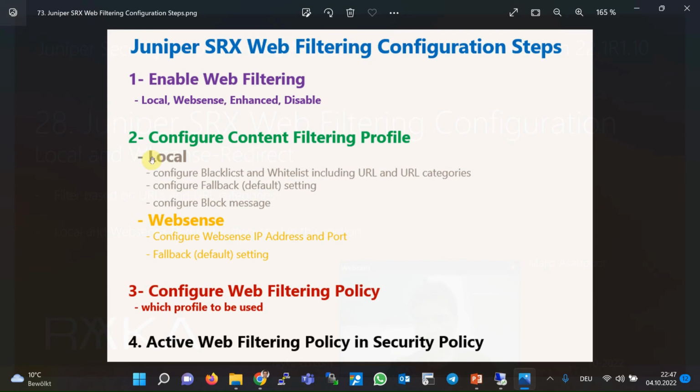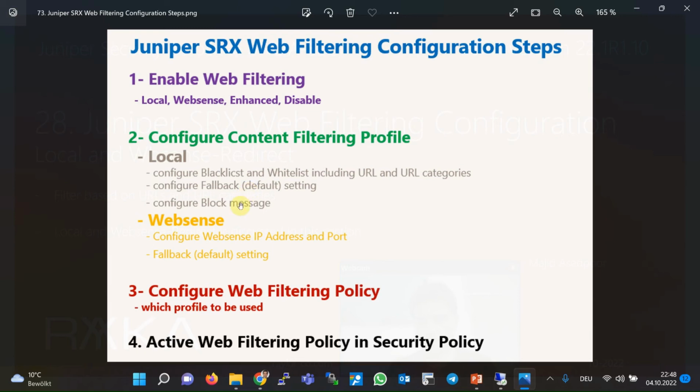When we use local web filters, we need to configure at least one blacklist or one whitelist containing URL and URL categories to be blocked or permitted. We also configure fallback settings for the URLs neither in the whitelist nor in the blacklist.